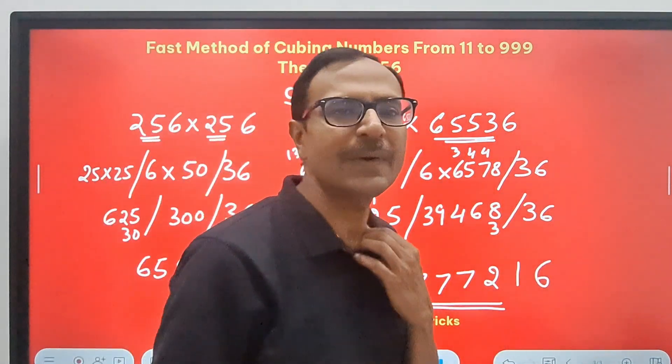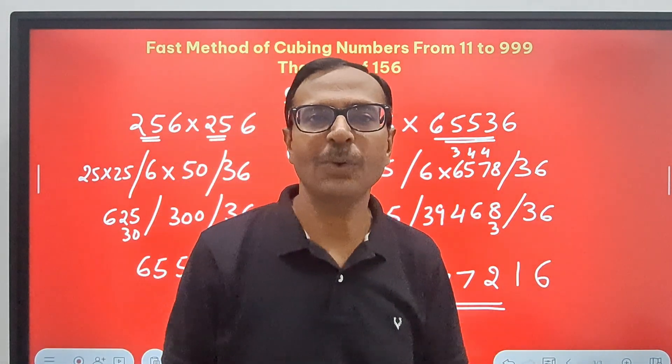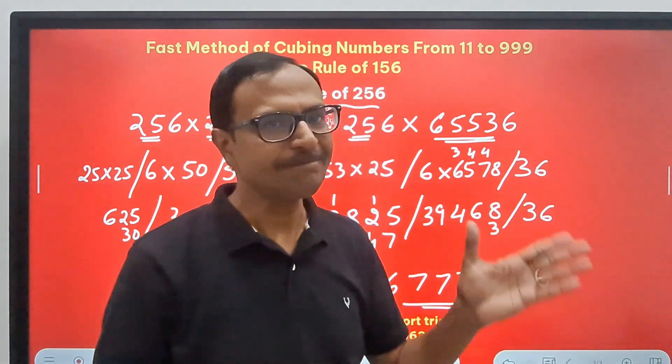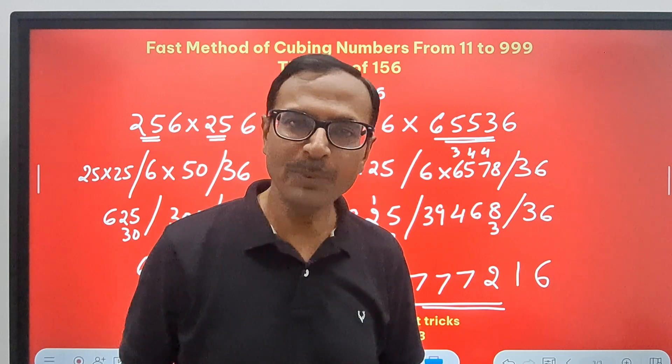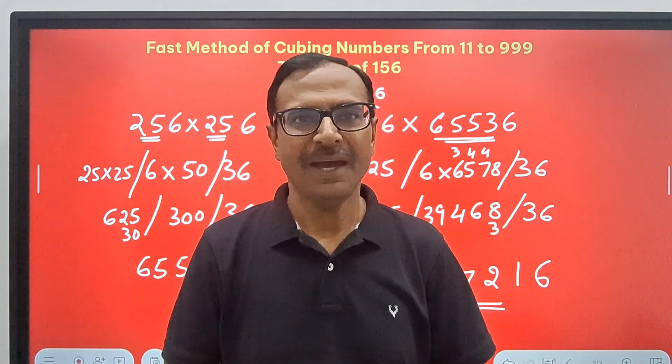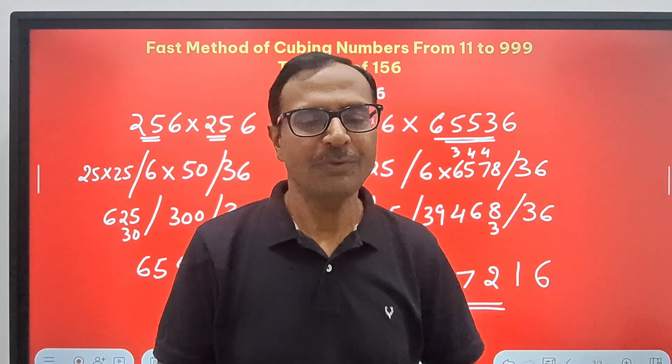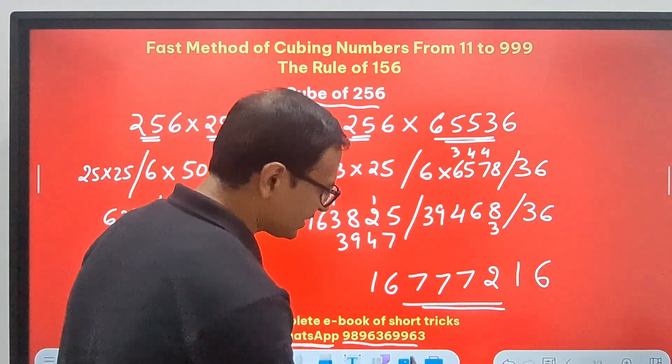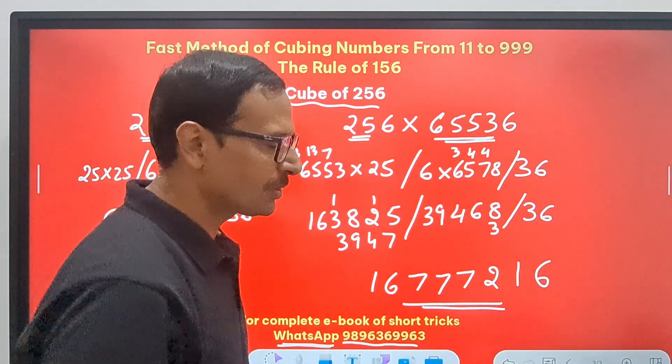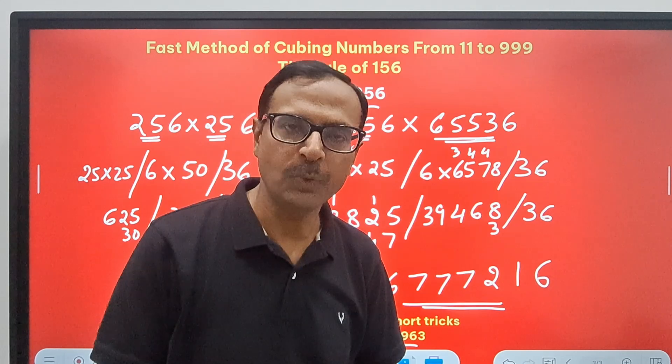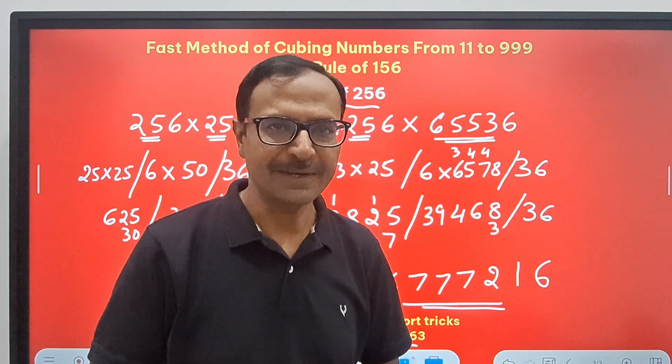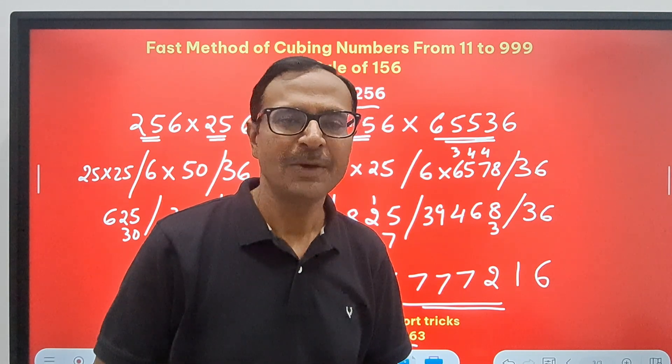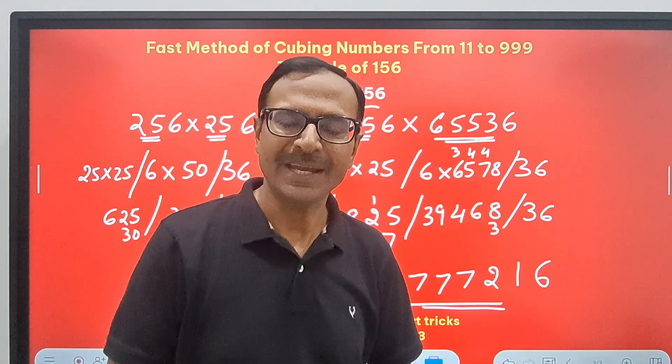Lot of calculations involved there, and that's why I stress on the need to have good mastery over the basic calculations. And if you are good in oral multiplication, oral addition, all these things will not bother you in the exams. So friends, I hope you have learnt rule of 156, and you will be able to cube all those numbers now with little practice. If you want all these shortcuts at one place, I told you, you can send me a message on WhatsApp. 9896369963 is the number. And I am sure this is going to build up a very good mathematical aptitude in you, and you will be able to calculate 5 to 6 times faster than others. So friends, if you like this video, do share it with all your friends. Do not forget to subscribe the channel and click the bell-shaped icon for getting all the notifications of future uploads. Thanks for watching this and all the best.